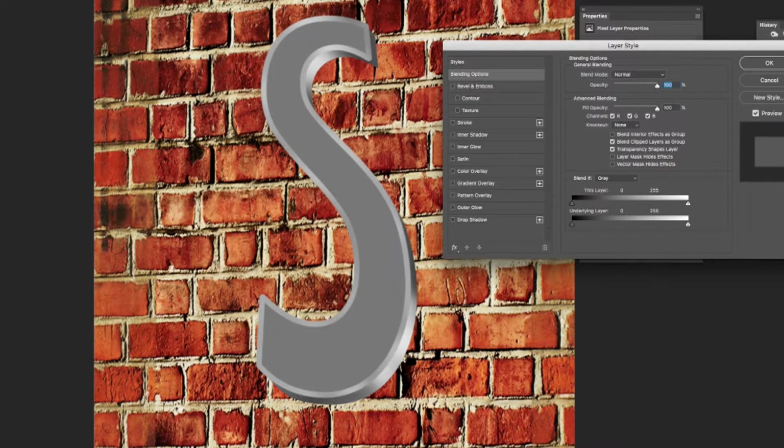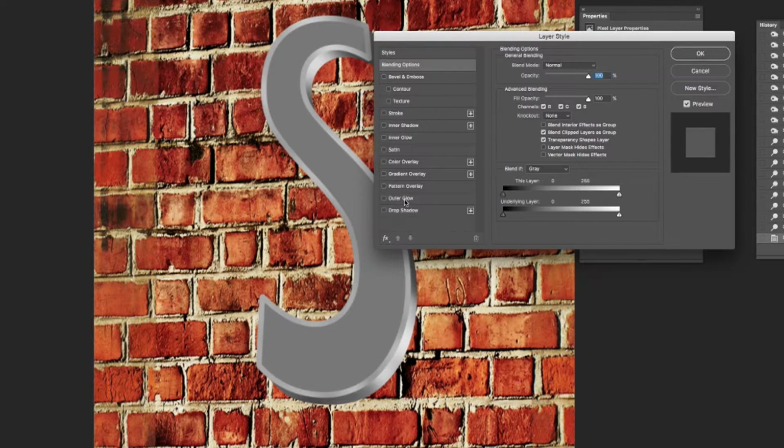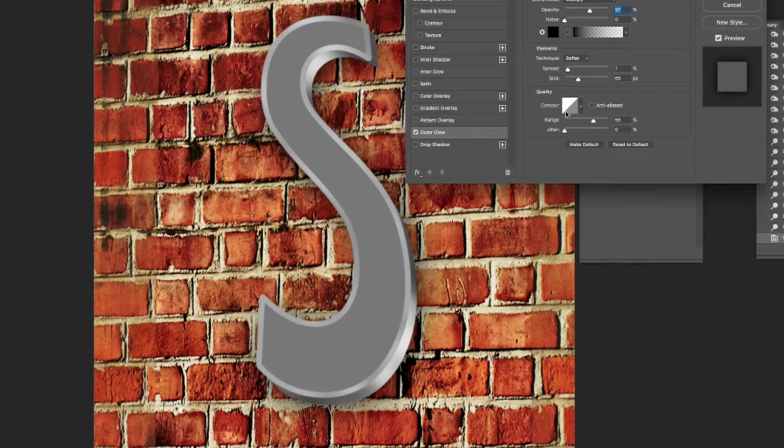First thing we're going to do is double click on that side layer, and I am going to put an outer glow on it. You can already see it's helping set it off against that wall. In this case, I have it set to multiply. Black is my color. Let's see what I can come up with. I'm going to try to keep this pretty subtle. I don't want it to get too crazy. If I turn it off, you can see what happens. So let's keep it. I want it to look like it's up against the wall, but not too much.